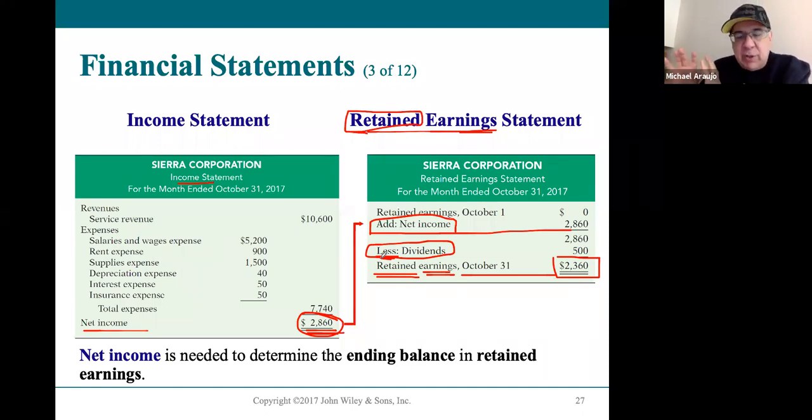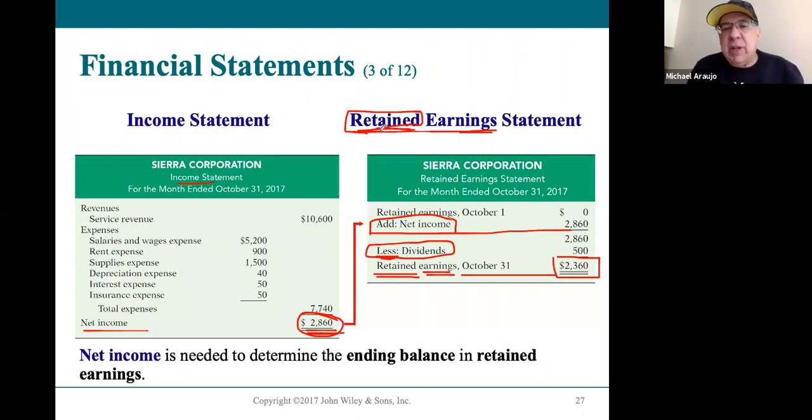So if you're a stockholder in Disney and Disney has earnings, and they say, we're going to share some of this earnings with the stockholders, you got a dividend. That dividend is going into your personal pocket. It's not staying in the company. So it's not retained in the company. So again, the word retained is specific to the corporation.